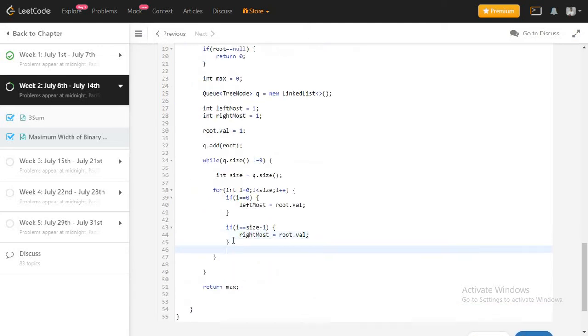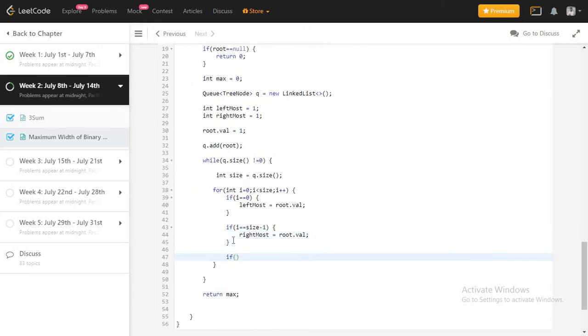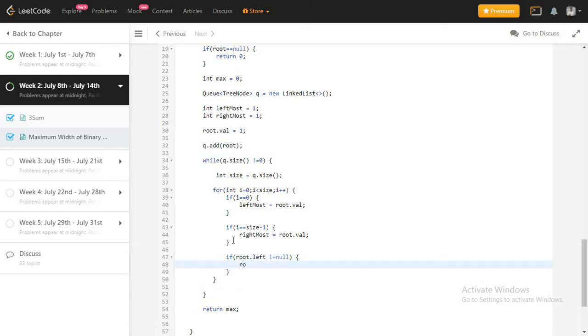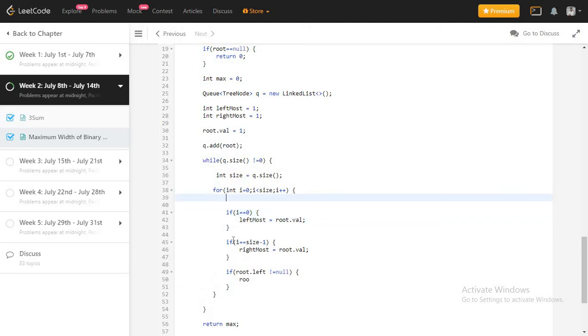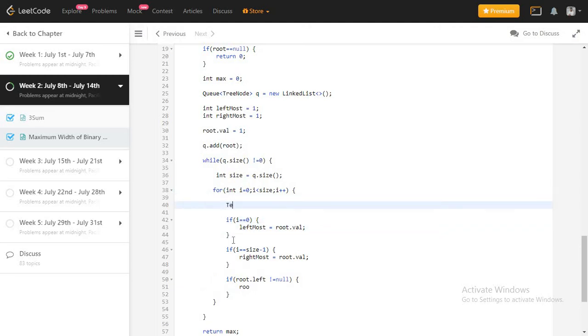Now I am going to check whether we have a left node or not. So if my left is not equal to null, then we can traverse further, right? But before that, I need to remove one node, the root node, and then only we can iterate.